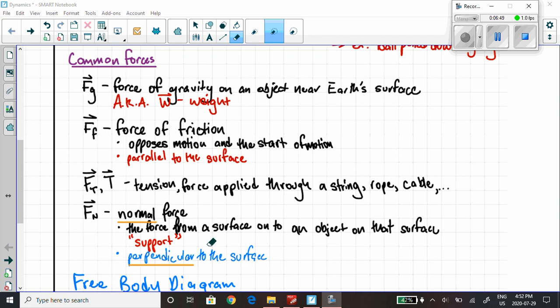I remember as a young lad walking onto a friend's porch, veranda. I took a few steps and then boom, my leg went right through the veranda. Why? Well, some of the wood was rotted out and I fell through, or at least my leg did. Or as a physicist would say, the veranda, the porch, the deck could not provide enough normal force to support my leg, to support me. Normal forces, unlike frictional forces, are always perpendicular to the surface. They push up.